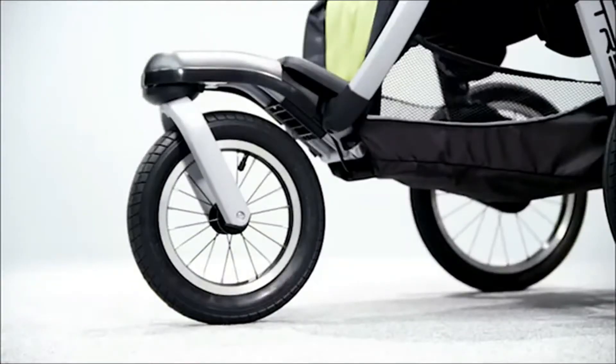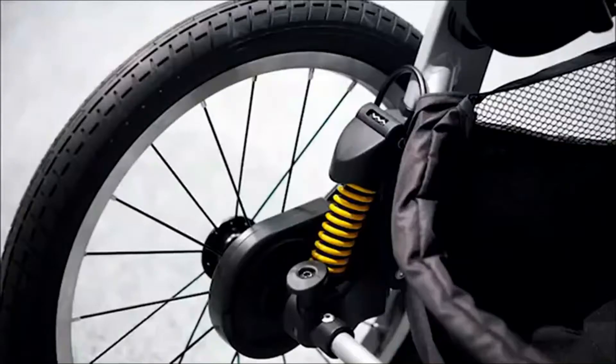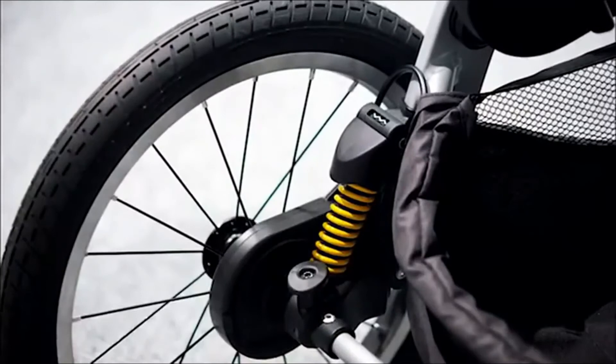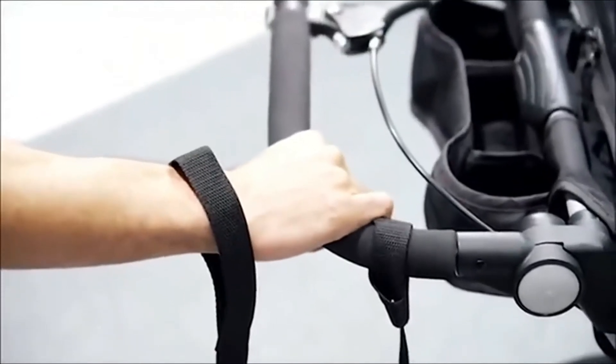This means there's no brake pedal at your feet that can get in the way of your stride while exercising. Spoked wheels with air-inflated pneumatic tires and 16-inch rear wheels provide a smooth and steady ride while jogging. Adjustable flex core suspension is foot activated and allows you to adjust the stiffness of the ride. The wrist tether simply attaches the handlebar to your wrist to prevent the stroller from rolling out of reach.